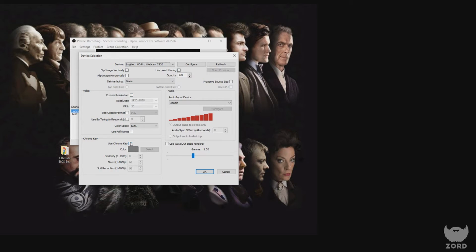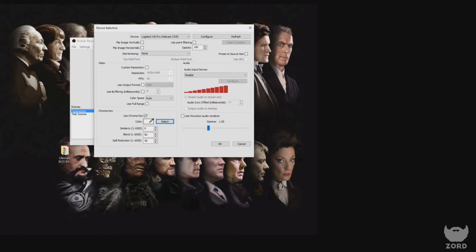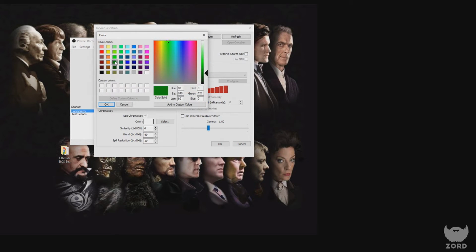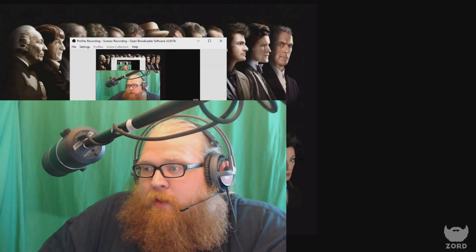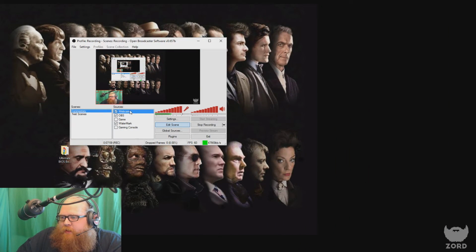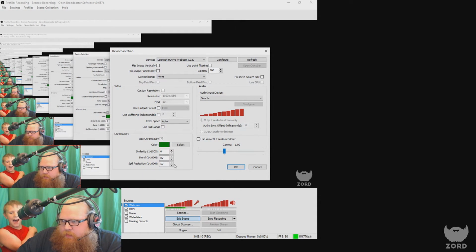Then here's the magic of green screen. We're going to come over here, click here, and select the color that's the closest to my green screen as of right now. We're going to hit OK. Now, if you're wondering why I have not set up the green screen yet, it's because I want to be able to see it so that way I can do the green screening out.